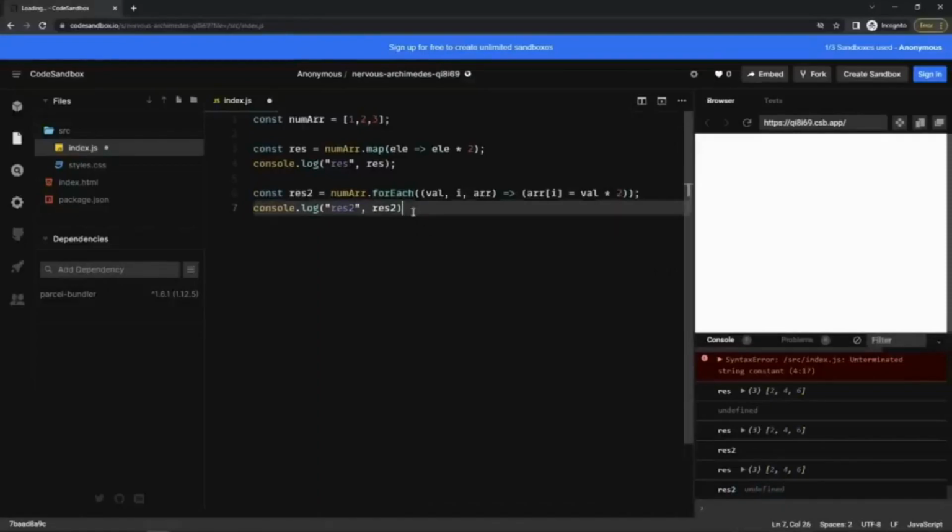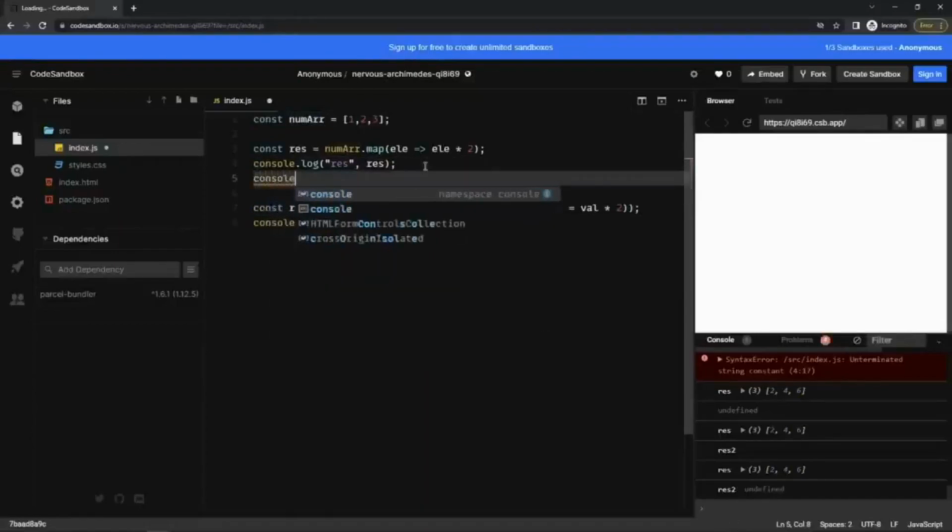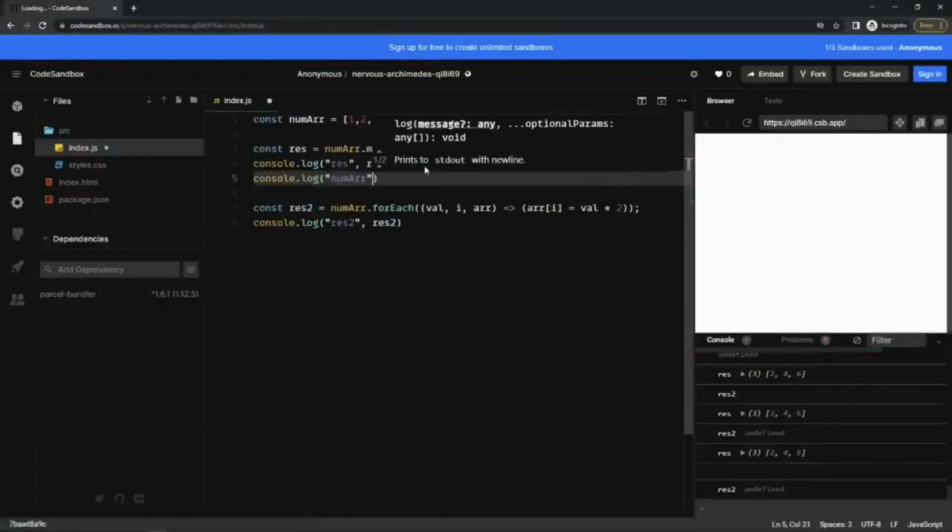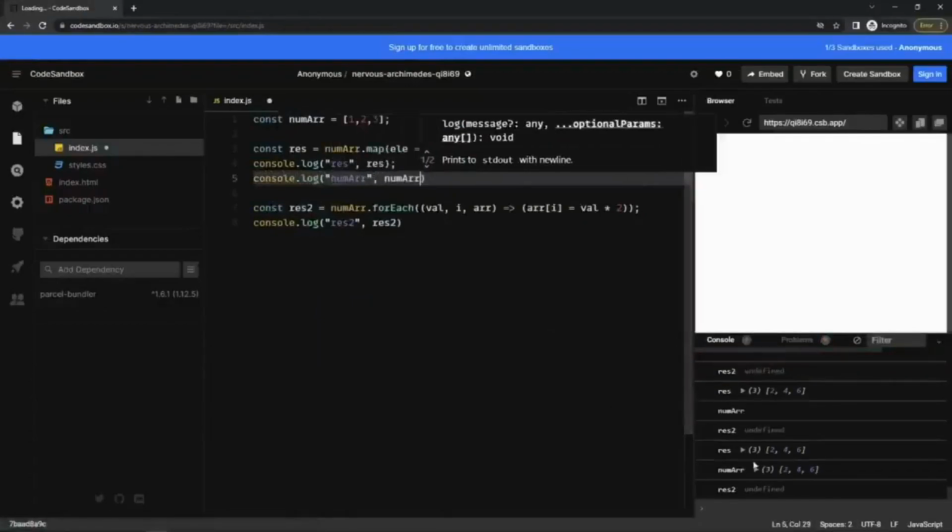It returns undefined. Also, if I print the num array here, console.log the num array, then you see it is 2, 4, 6.